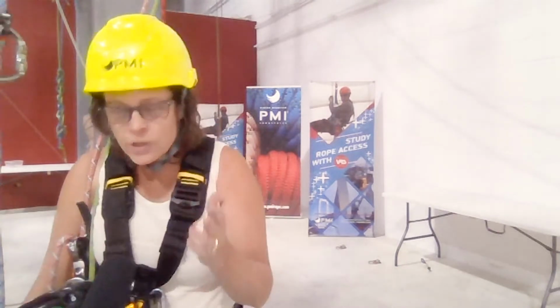But then a few years ago, somebody said, oh, wait a minute. In the event that just one of these systems does fail, there's going to be less shock load on the other system because it's already under tension. So maybe there's something to that. So this twin tension system kind of came back into vogue in rescue.